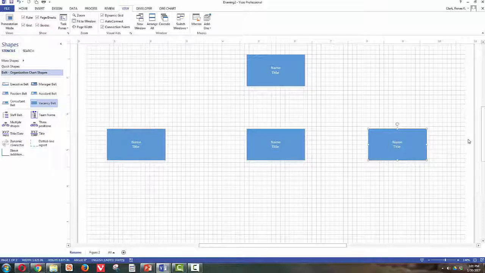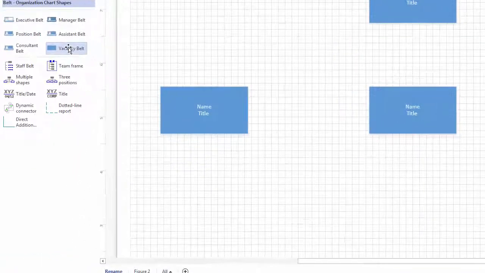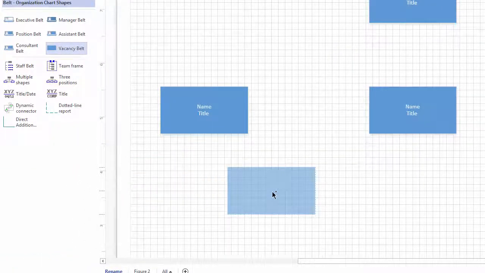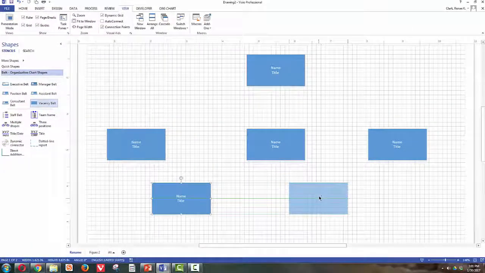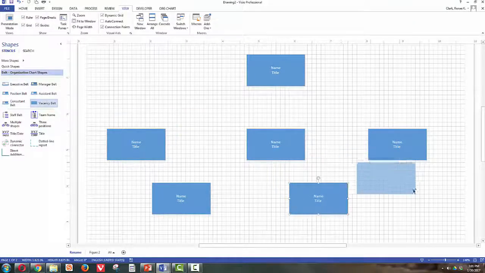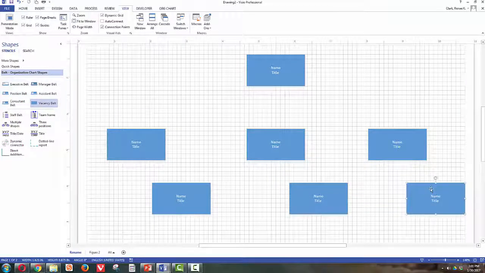I don't use that method because of how I place my subordinate positions that report to each one. I like to place those just to the right of the box, and so I drag them down here, and that makes me want to put my position here. I'm going to call my second row the vice president positions. Makes me want to put them indented a little here so that I can still get this one on the screen.